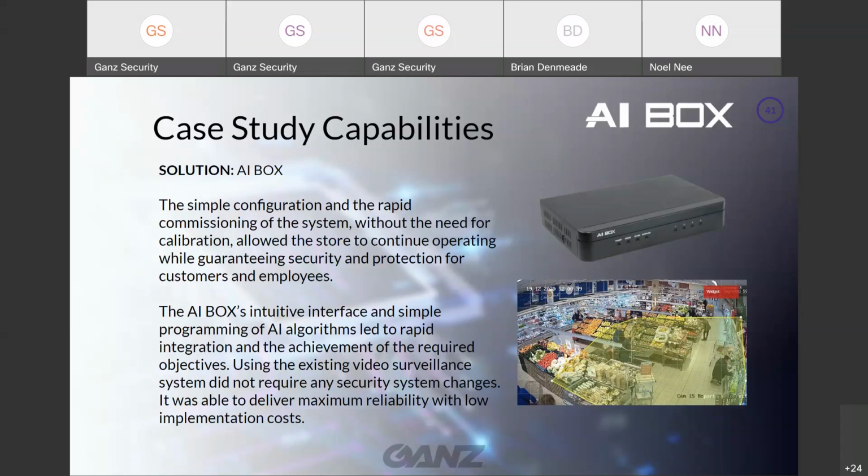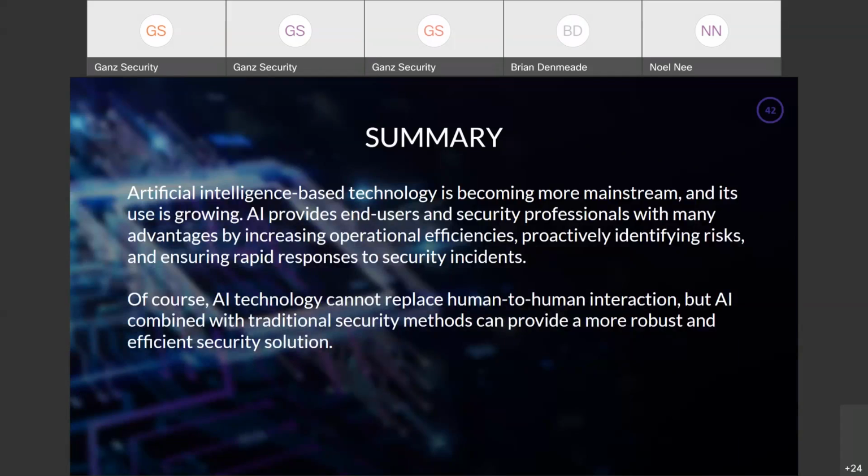Most certainly is. So in summary, compared to years past, AI is becoming more mainstream out there. It's starting to become a game changer with all the advantages that are available today. It's much more proactive. This means a much faster response to security incidents.